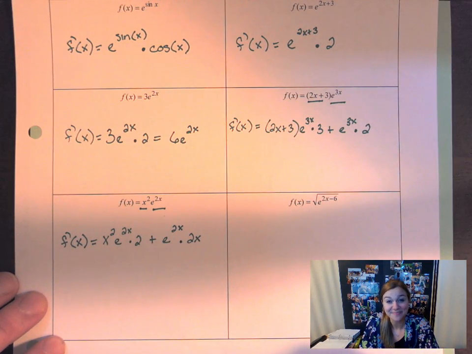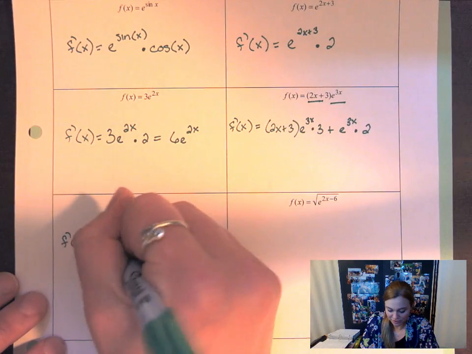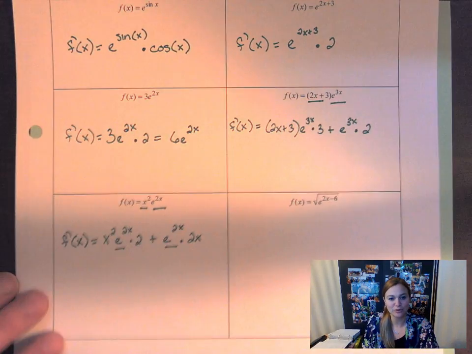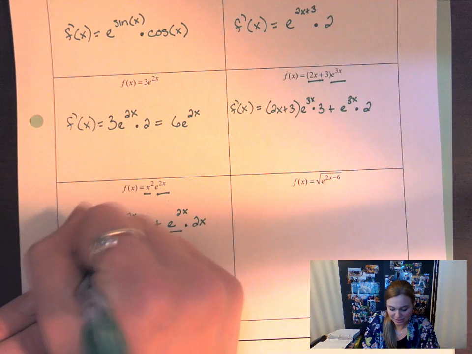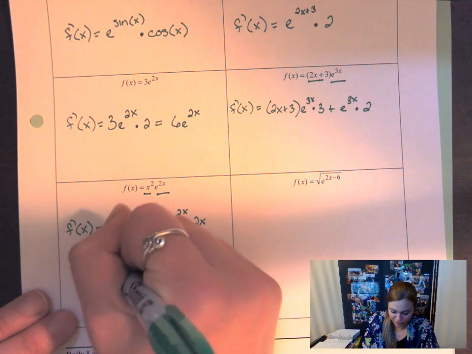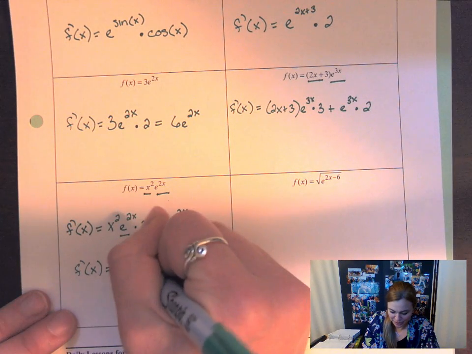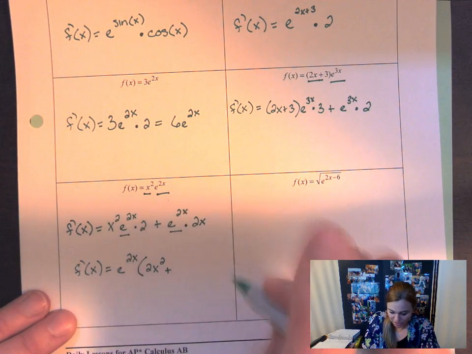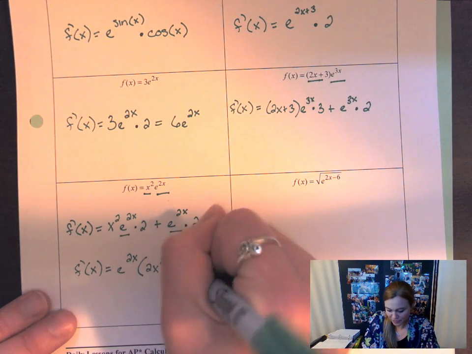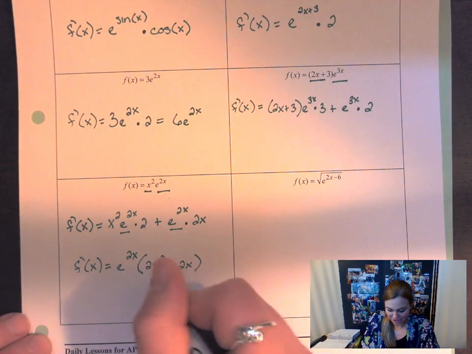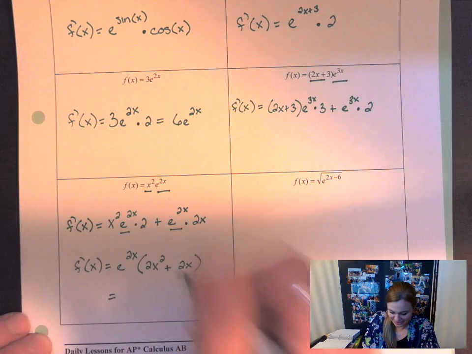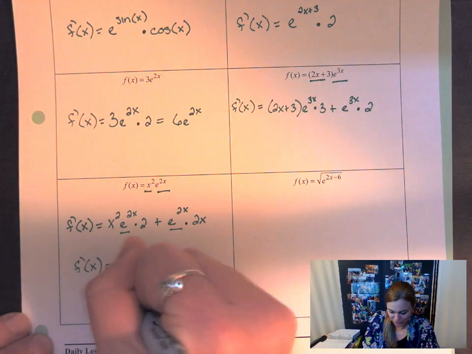And then that's it. There are some problems where if you have like e to the 2x, you see how it's in both terms. If you wanted to simplify this, you could take f prime of x and factor out an e to the 2x. So then this would become 2x squared plus 2x. And you could actually, from here, factor this out and say, you know what, I want to take a 2x out of both terms.